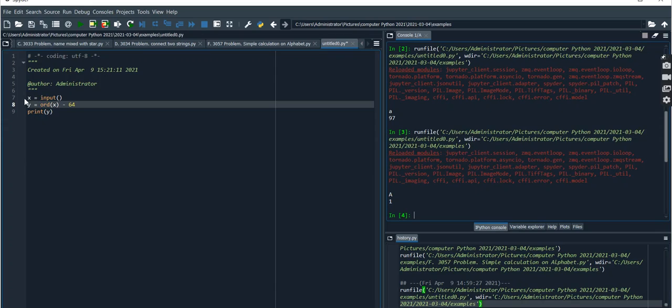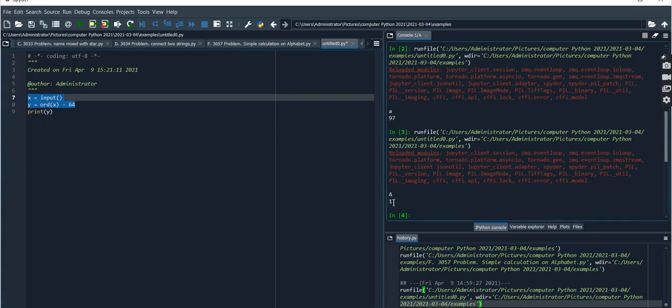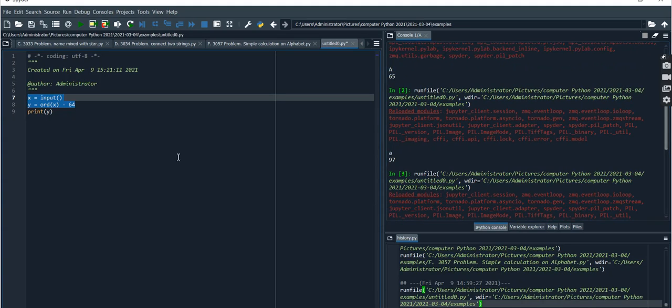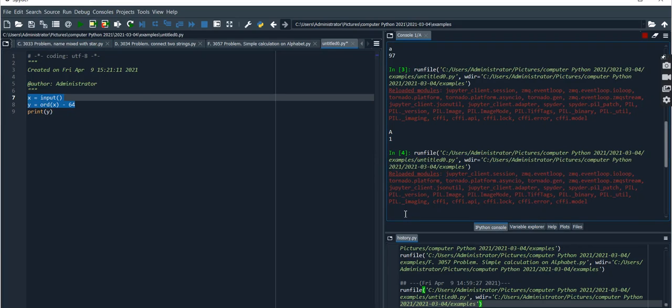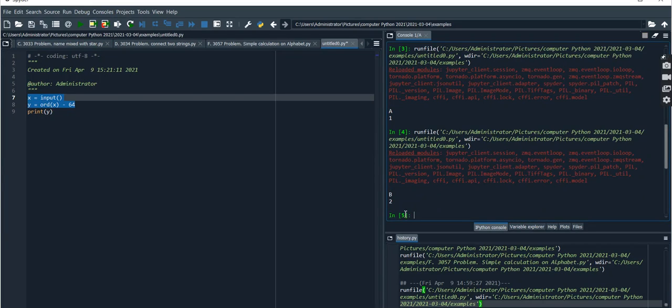You can see that these two lines of code have been able to make A 1 and not 65, giving A 1 as its value.